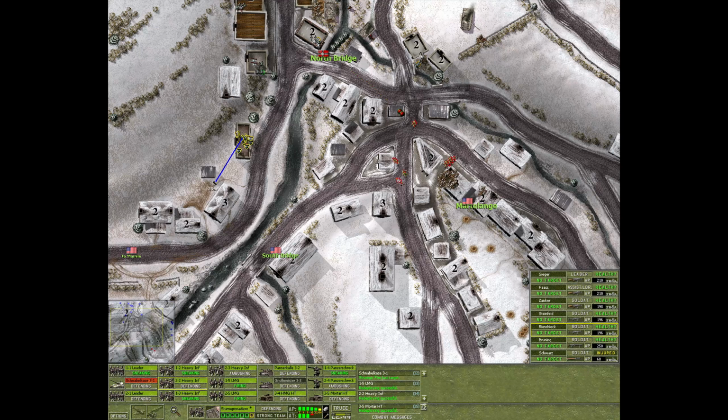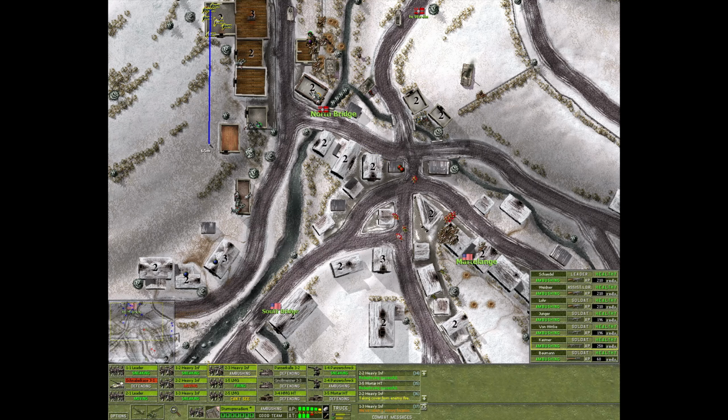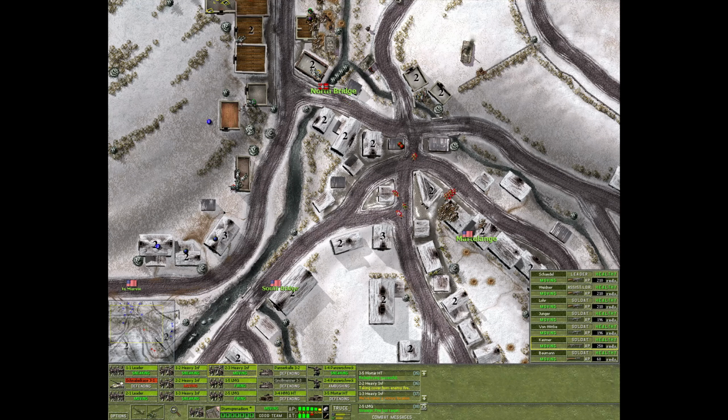Alright, let's move 2-2 down here. I don't think we'll go all the way to the flag yet. We'll just wait and see what we can find to the south. And let's get 2-3 moving as well. We use the buildings as cover and go here. They are engaging 2-2. We don't have anybody that has line of sight on that building.